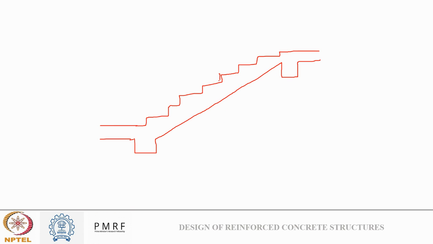So I know this height, rise, I know the tread or going, both are the same, and I know how much reinforcement I need to provide along this direction. This is the main reinforcement. Okay, so this main reinforcement is 12 mm dia bar at a spacing of 160 mm. Okay, and above this I will have distribution reinforcement. That I will show in terms of points. So this will be my distribution reinforcement, which is nothing but 8 mm diameter bars at a spacing of 200 mm.